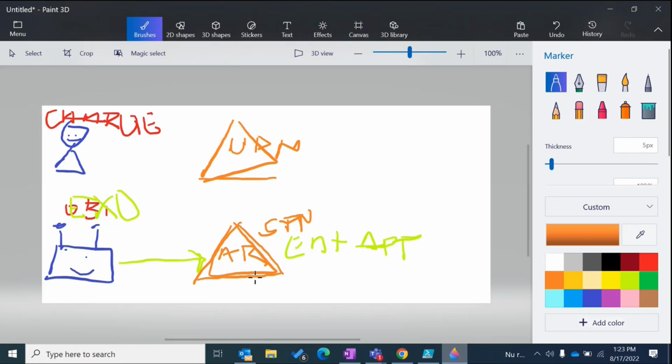With a service principal, I cannot log into a graphical interface. I cannot view the portal, but I can do everything I want in the backend. With the Charlie or the Abhishek account, I can log into the portal and I can browse. Now, once you are given this username and password and the service principal is created, in the beginning, you don't have access to anything. You just have access to login, right? So this user account can just log in, that's it. Unless granted some kind of role, you will not be able to do anything.